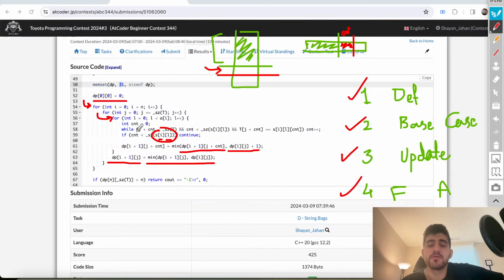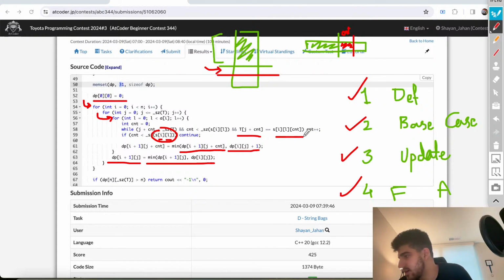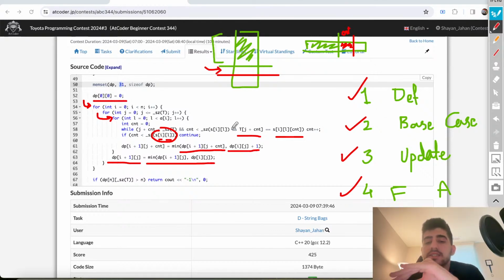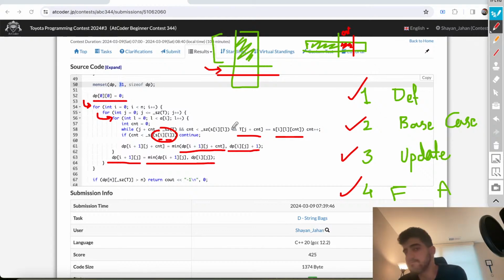And we say that while j plus cnt was less than size of t, because we should compare t of j plus cnt and s of I and L and cnt. While cnt was less than size of s of I and L, and t of j plus cnt was equal to s of I and L and cnt, I say cnt plus plus.